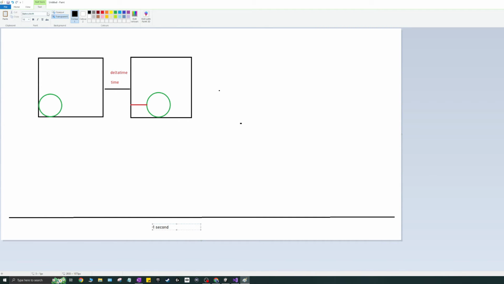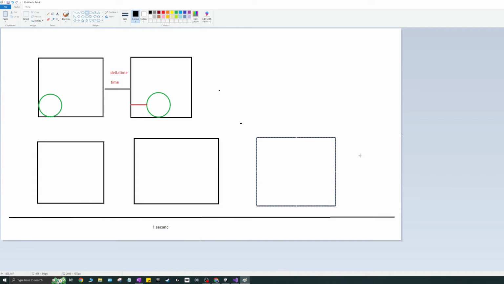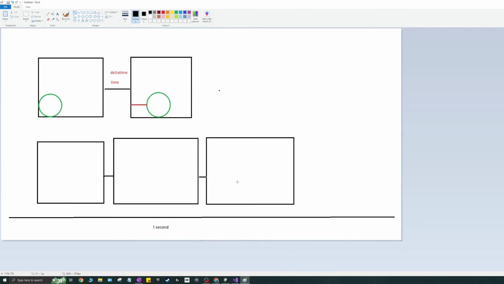But if you have a quicker computer, say that it pushes out more than 2 frames. So for us, that delta time between the frames will be less. So this time here is less than the time up here. To depict that, all I can do is move this kind of like this, so it's a shorter time actually. Whoops. Okay, I'm just going to draw a new one. This isn't the most beautiful drawing, but hopefully you can see what I'm trying to show here, that the time between the frames is less, but we're moving the character with the same amount of movement, the same number each frame.